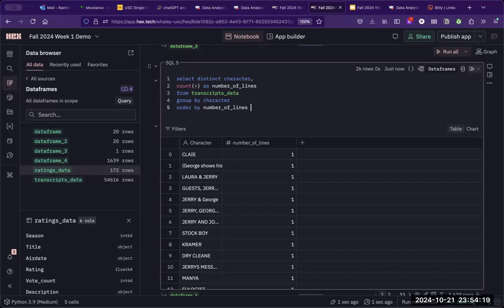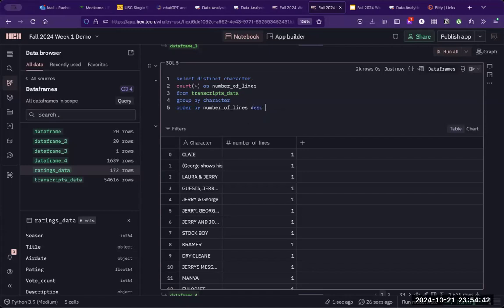And now I will see that it is ordered by number of lines, but it's starting on the low end, all the people who have one line. So I'm going to give it one more keyword. With order by, it's always going to default to an ascending order, so lowest to highest. If you want it to go highest to lowest, you need to tell it descending, which it understands as DESC.